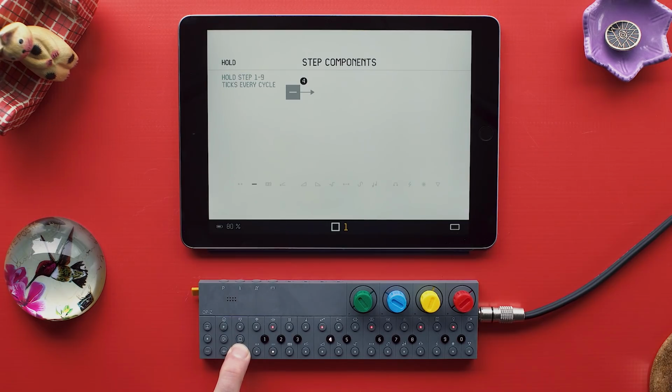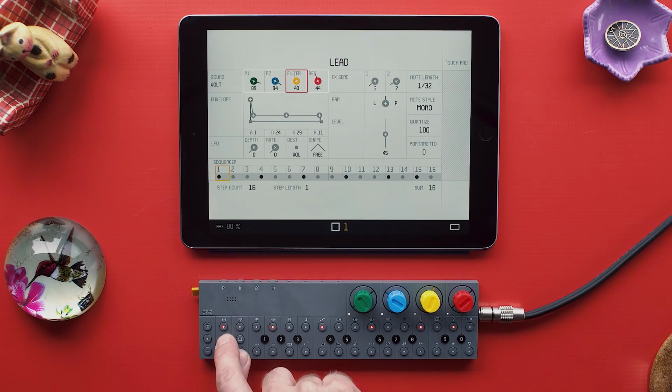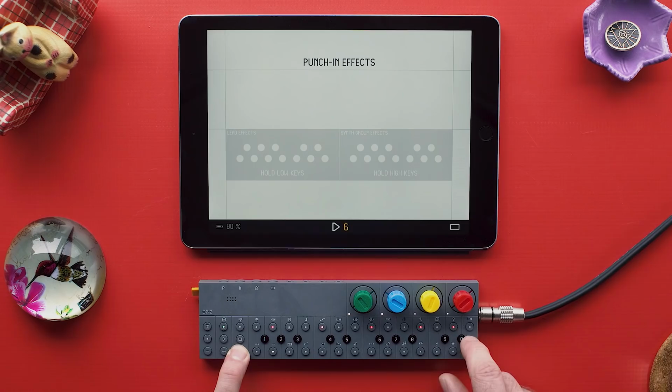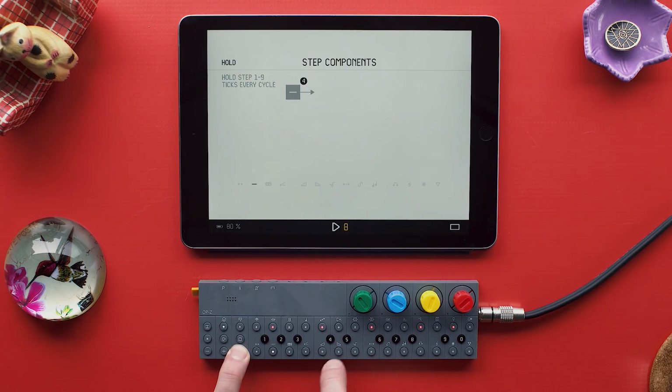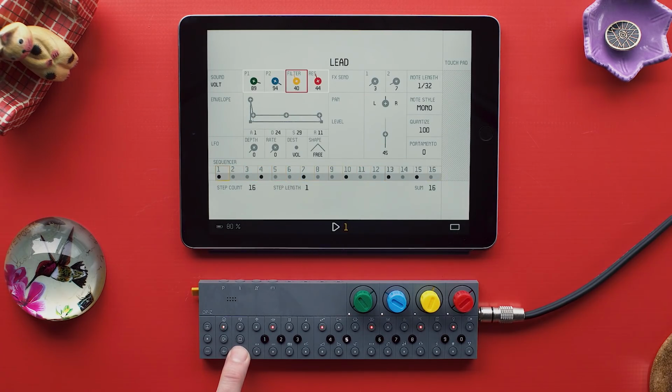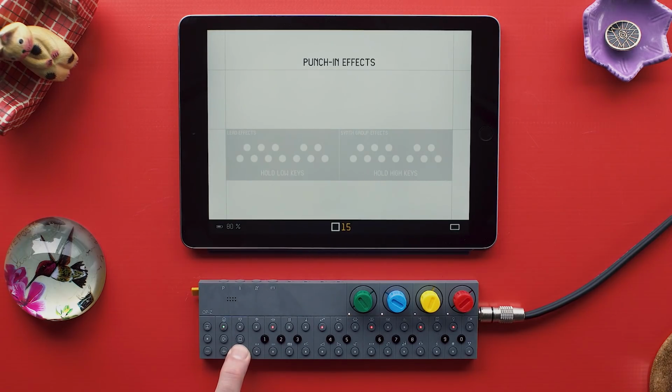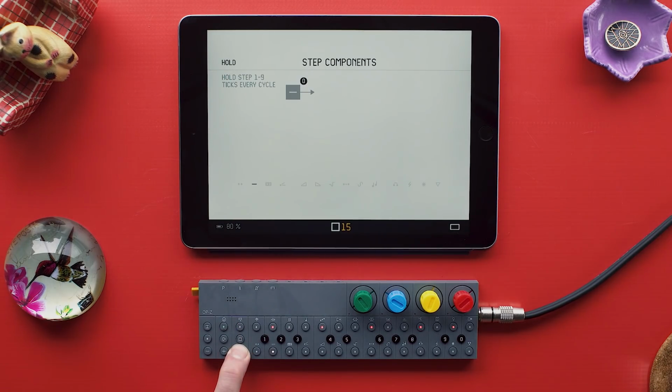This is a hold the step. So instead of repeating it like it did last time, it's going to hold that step for the amount of time that you press the black key for. So 1 is going to be just 1. It's going to be the normal amount. 4 is going to be 4 steps that it's going to hold it. So again, this is going to change the way that my sequence plays back. If I go back in here and change that to 0, it should be random. By the way, you can stack step components, and I'm going to show you that in a second.